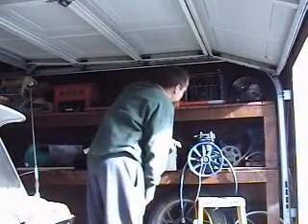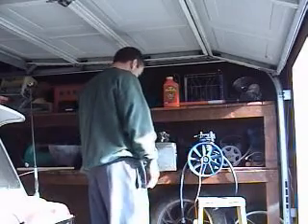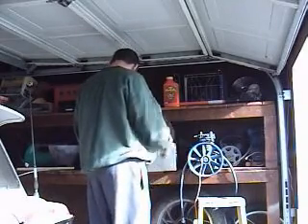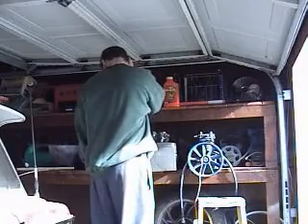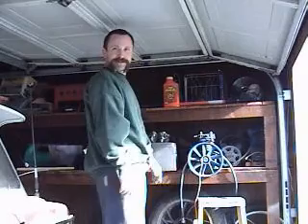Joe came out — say hello Joe. He's looking for a flow regulator, but since he's out here we just get a two-man operation going. I can shoot paint anyway. Here's the after view on the inside — you like that? That's like magic. Also got the heater box painted.